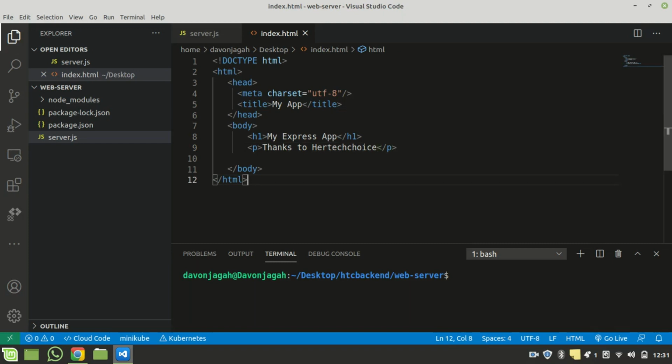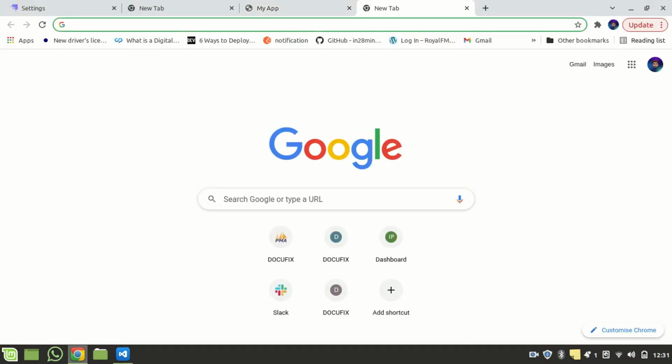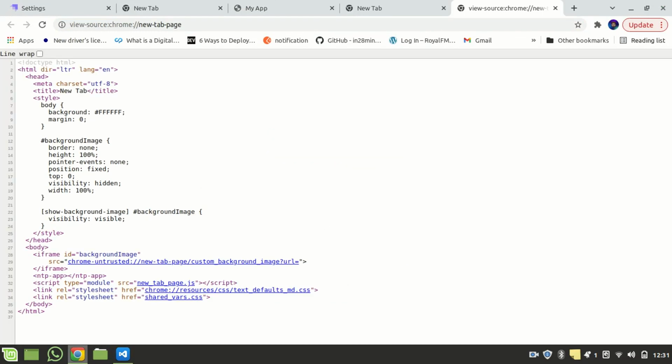So this is how HTML pages work. What we want to do is be able to send HTML pages from our server to our client. For example, we have a couple of HTML pages. HTML pages can have a lot of features. Even this page is an HTML page, and if you view the page source, you should be able to see the code that is translated to this. So this is the code for the Google search page.